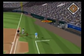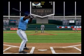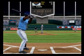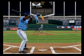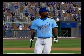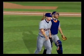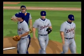And a ball popped foul to the right side, out of play. Come set, now the pitch. Swing and a miss, he struck him out, and that'll do it here as the ball game is over. Matt, these guys just keep rolling along with another victory, and that'll pad their lead in the AL Central race.